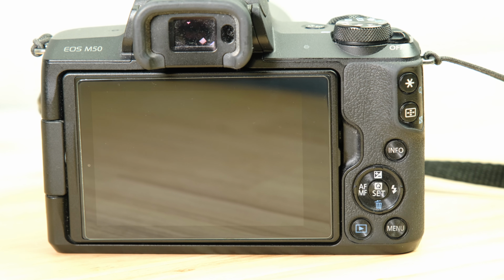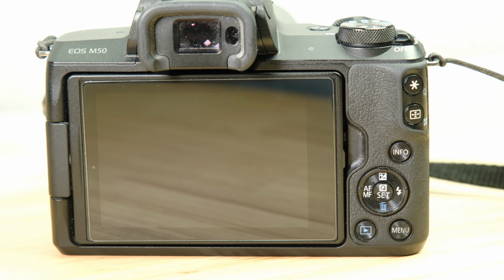Now, this next accessory might not be sexy or exciting, but it is the one thing that when I order any camera, I order at the exact same time, and I don't take the camera out of the house until I've got this on the camera. And that is a screen protector.